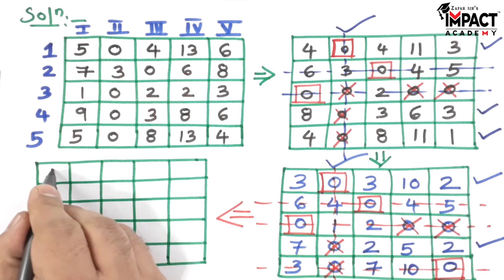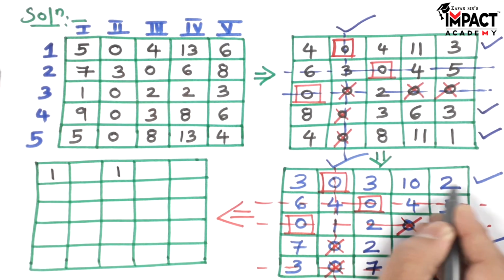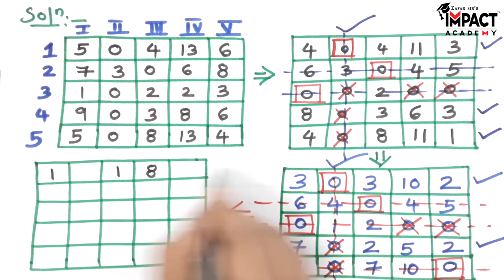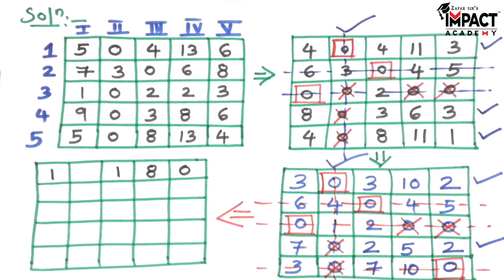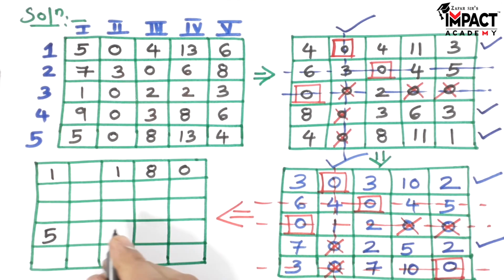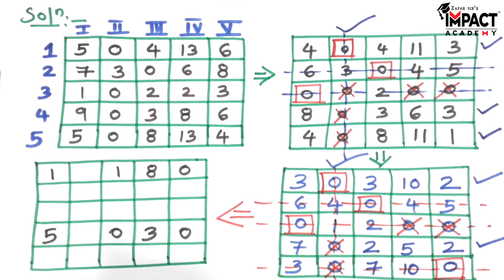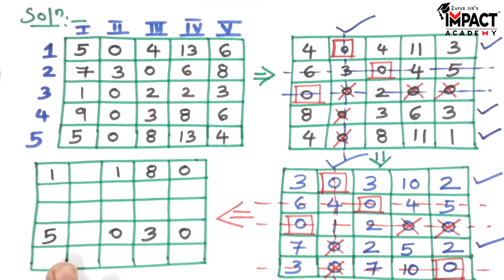So 3 minus 2, that is 1. 3 minus 2, again there is 1. 10 minus 2 is 8, and 2 minus 2 is 0 in the first row. Then the next uncovered value is 7. So 7 minus 2, that is 5 in the fourth row and first column. Then over here, fourth row and third column, 2 minus 2, that is 0. Then fourth row and fourth column, it is 5. So 5 minus 2 is 3, and 2 minus 2 is 0. So these are the uncovered values.